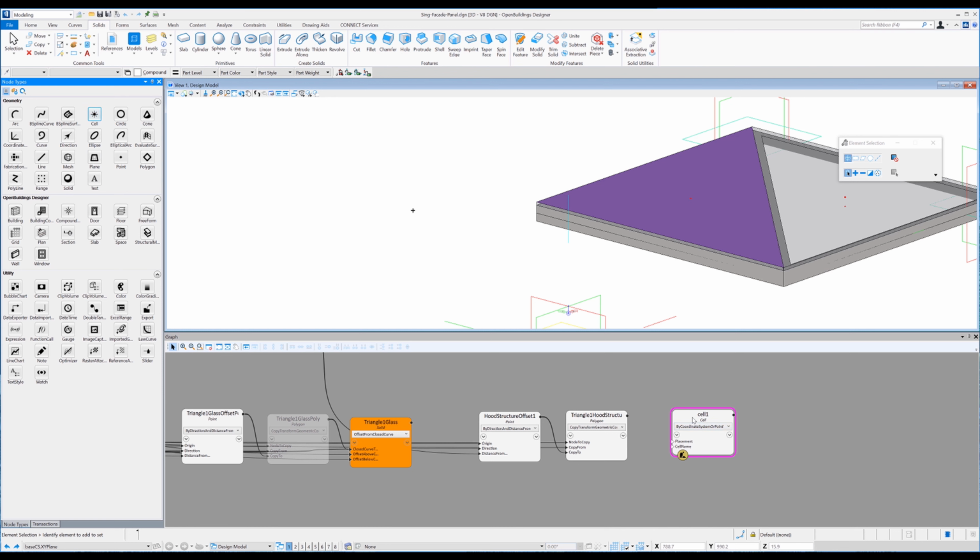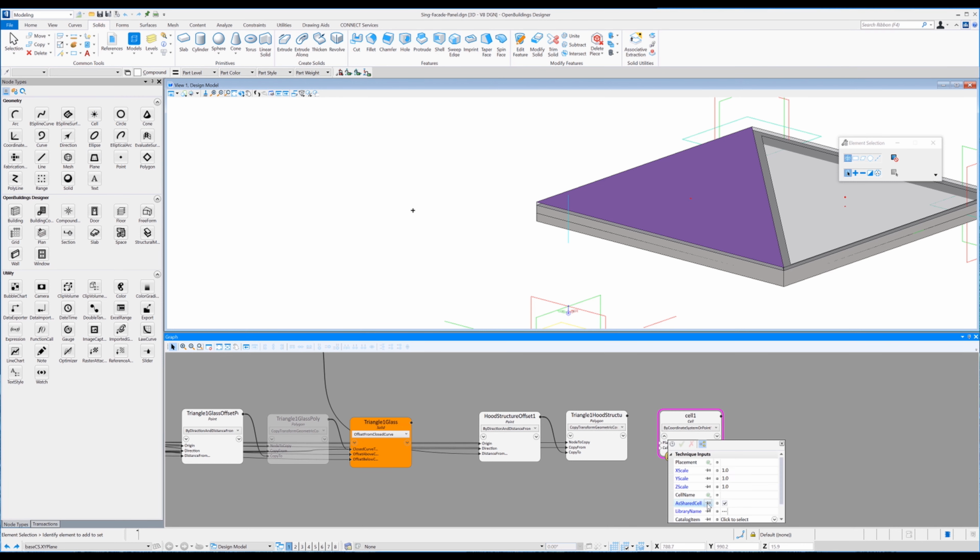Now what I'm going to do is drag in a cell. For this, I'm going to click on library name, and we've got a shared cell. There are going to be shared cells in the final view. For the library path, I've just set up a quick library on my C drive, so I'm going to type in C/temp/facade cells.cell and close the inverted comma. In the cell name, I call this hood corner post, so I just put that in inverted commas.